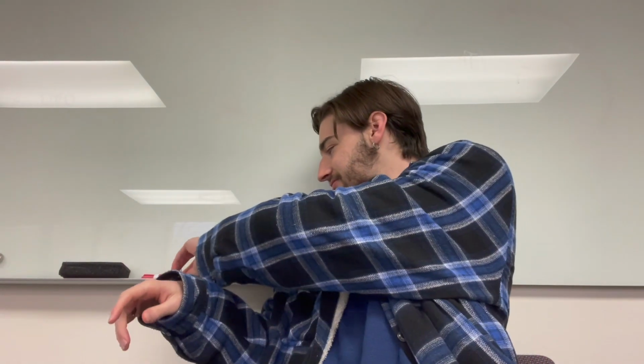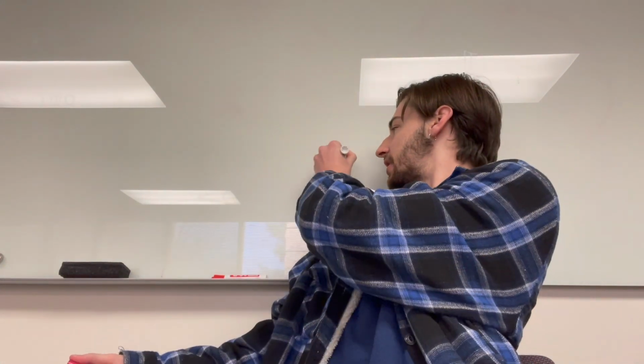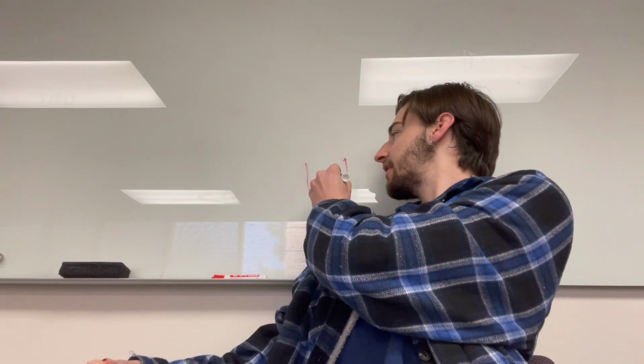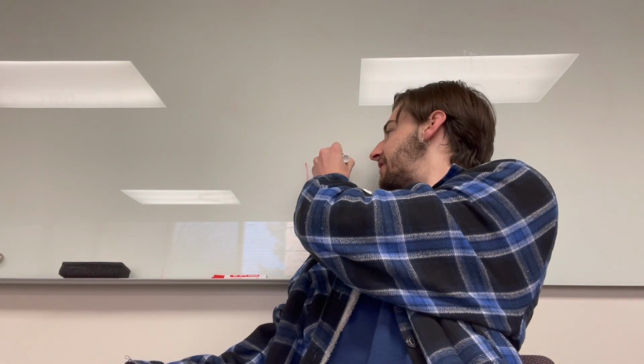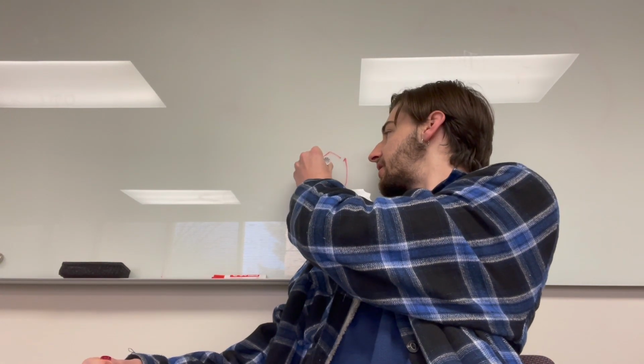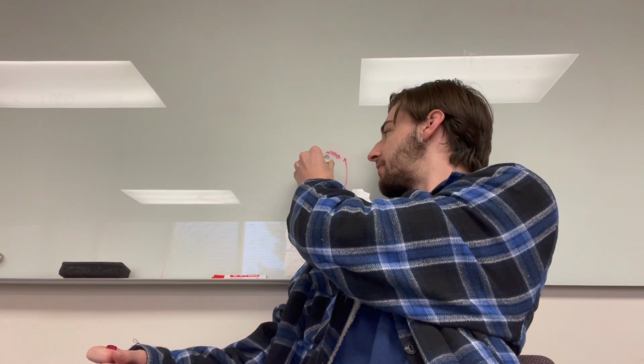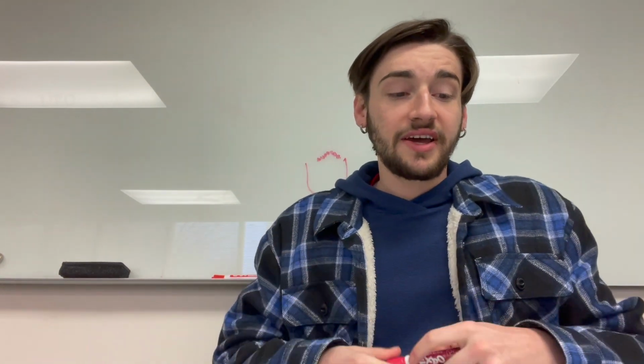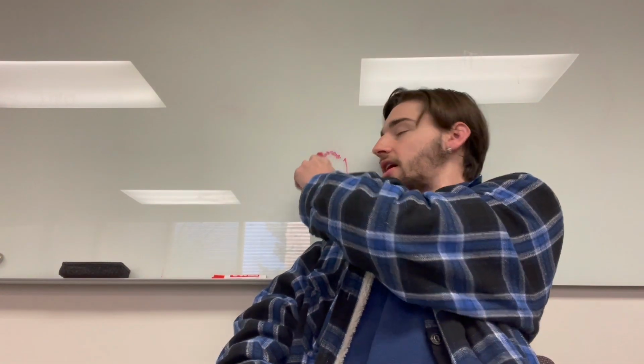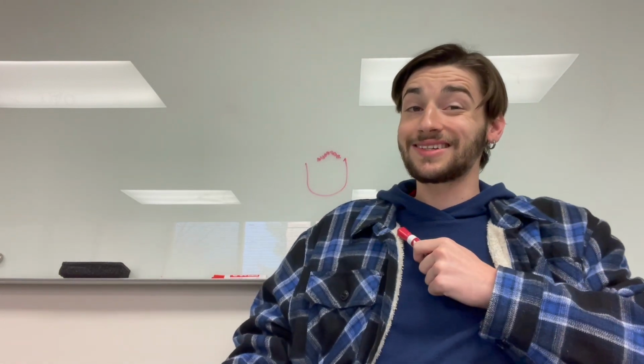All right. Let's go ahead and talk about the vallate papillae, right? Again, I don't have a model with me, but if I did, I would point to the back of the tongue. Let's say that's the tongue right there. We're free-handing a model for you. If that's the tongue, we've got vallate papillae right at the back here. They're like these little bumps that sit at the back of the mouth. Those vallate papillae are going to detect bitter taste and form this V shape at the back of the tongue. They're pretty easy to see.